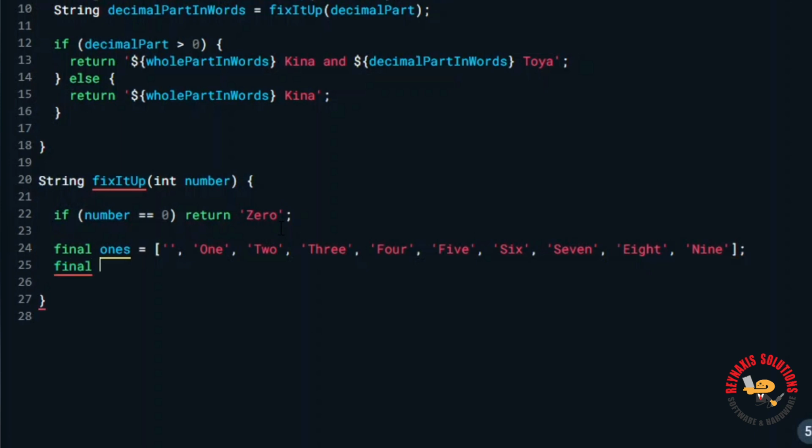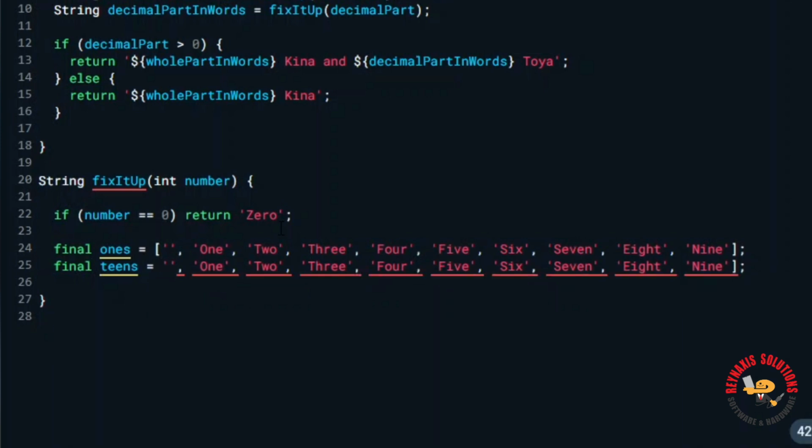Then we create the array for the teens, like 11, 12, 13, 14, and so on. We will need that. Let's just edit this thing.